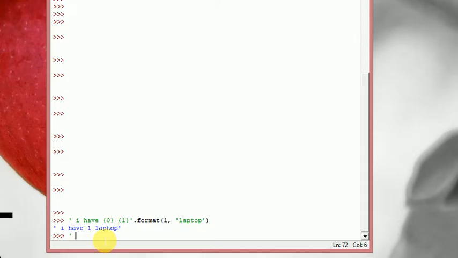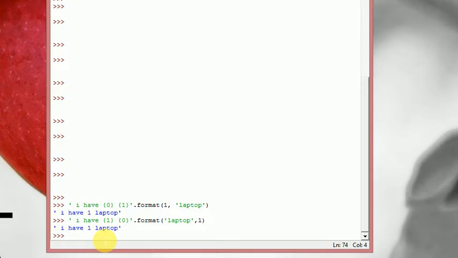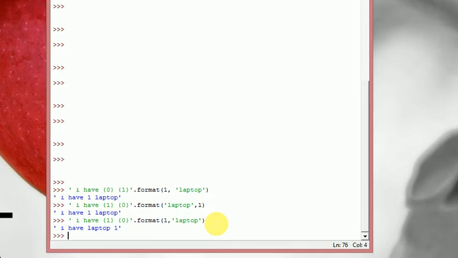Just to make it a bit clearer, I have {1} {0}.